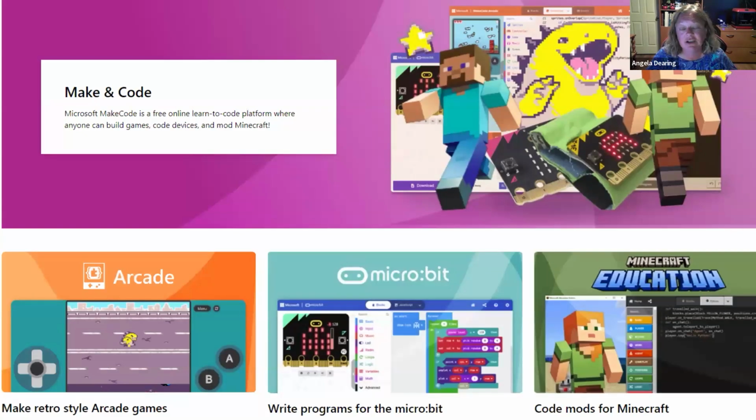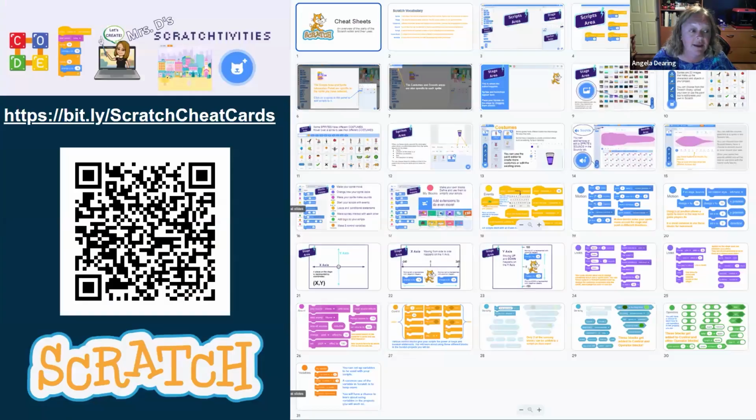You'll need to encourage them to use them. A lot of kids think they already know how to do all of this stuff, but in my experience with students, they don't. They're just skimming the surface when they go in and play with a site like Scratch. So forcing them to work through some of the tutorials on any of these sites is a great way to make sure that they're going to reach that ability to create a computational artifact with block-based coding.